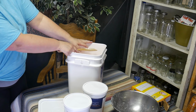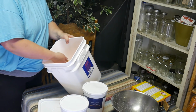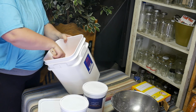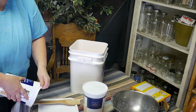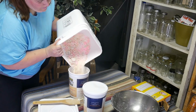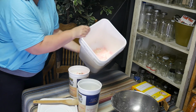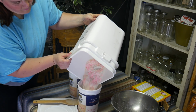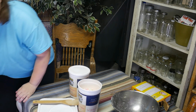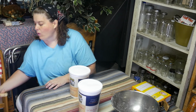What I would do is, the week before I'm ready to use this, I will take one container and put it in my blender again to make it really fine. But today we're just going to mix it up like this because I won't need this for another two to three months. We take one of these containers out and fill it with our laundry soap. Now we'll go ahead and fill the other one. There you go. It's such a simple project. I will store this out here in my canning garage because I won't need it for quite a while.